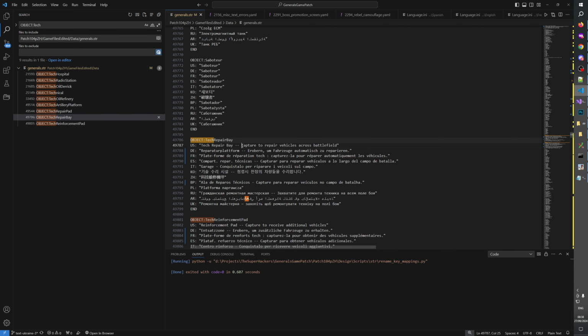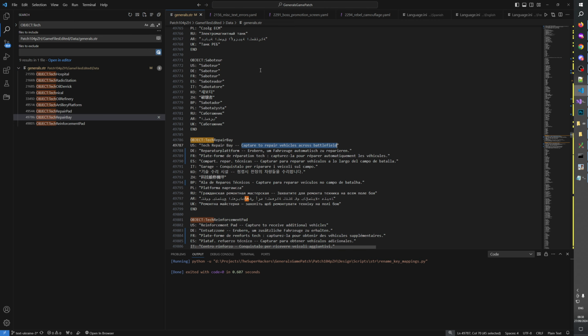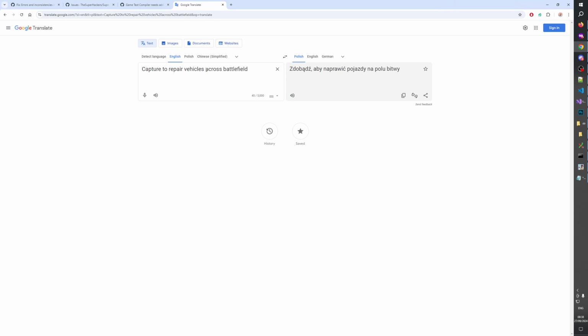And here we have capture to repair vehicles. To repair vehicles automatically.